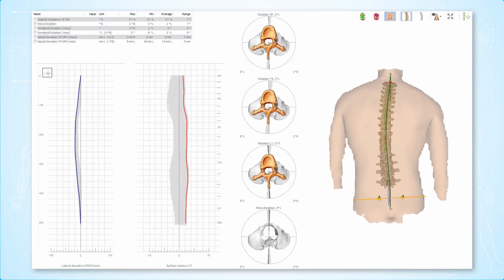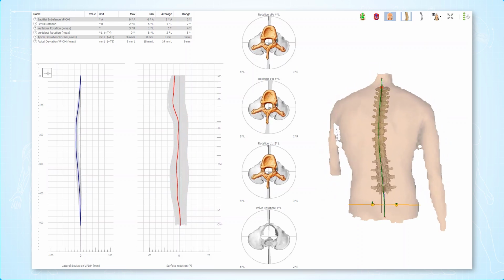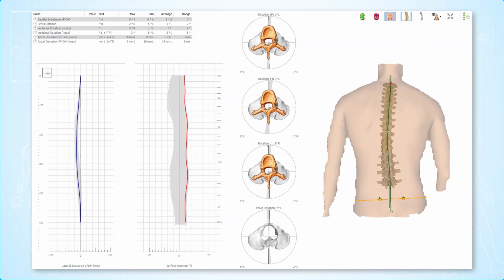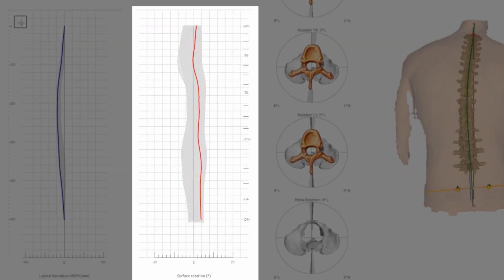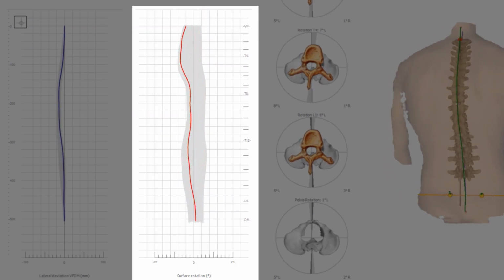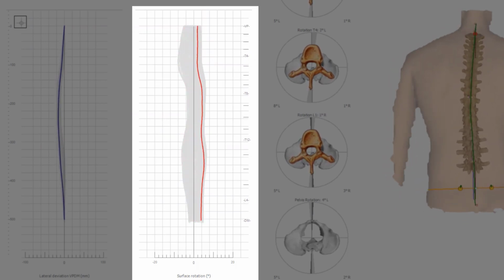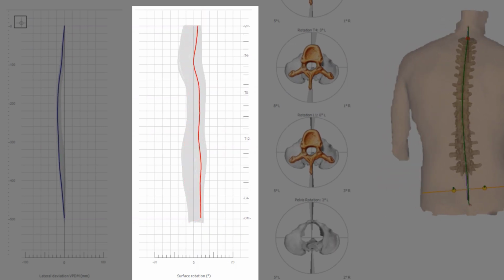The results pages of a 4D motion measurement place the strongest emphasis on the representation of segmental rotation. There are two approaches to this. In the first case, we speak of the graph of surface rotation. Here rotation takes place in space. This rotational component shows the transversal orientation in relation to the gait direction.